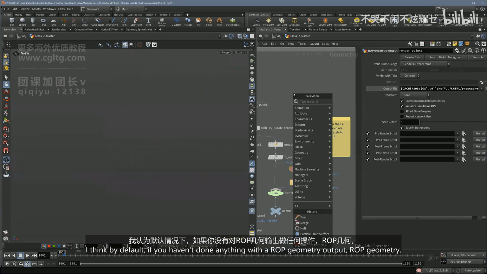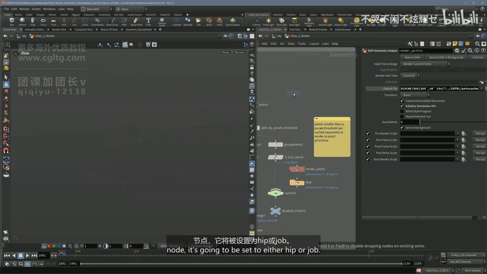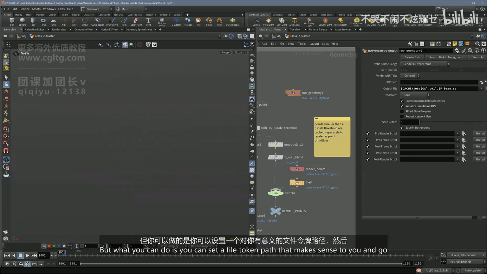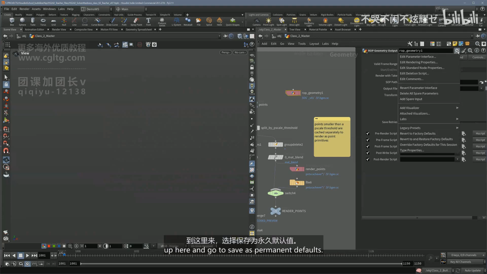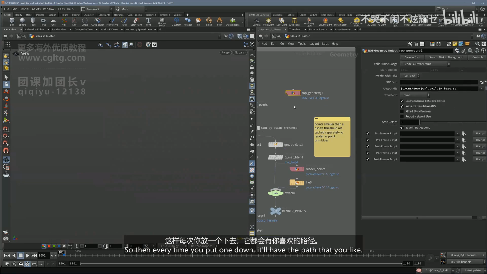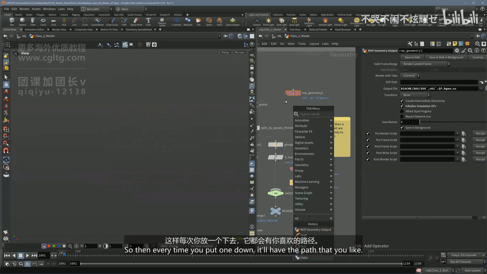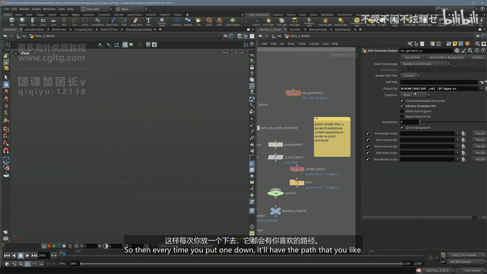I think by default, if you haven't done anything with a ROP geometry output node, it's going to be set to either hip or job. But what you can do is set a file token path that makes sense to you and go up here and go to save as permanent defaults. Then every time you put one down, it'll have the path that you like.